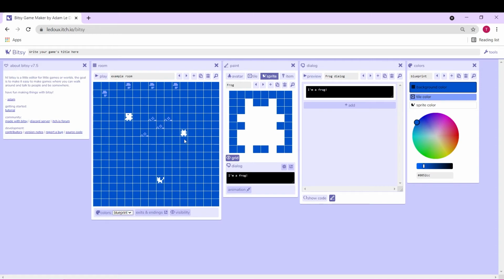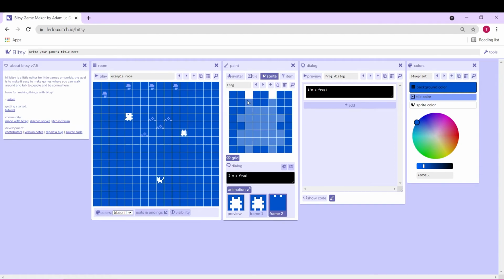And what's really great about sprites is they too have an animation tab. So we can now take our time to maybe add an animation for our new sprite. So in my example for my frog, maybe I want him to jump. So I'm going to go into my frame 2, and I'm just going to go ahead and erase what I have.